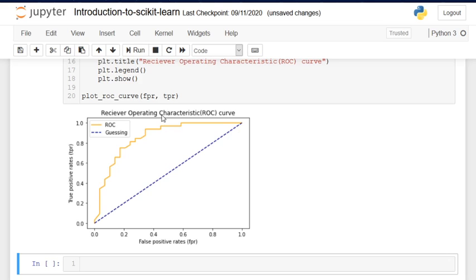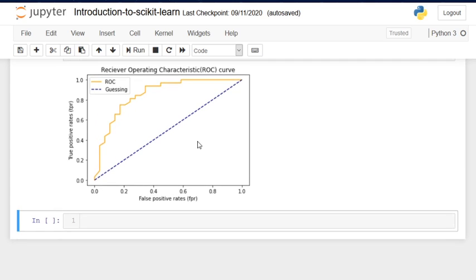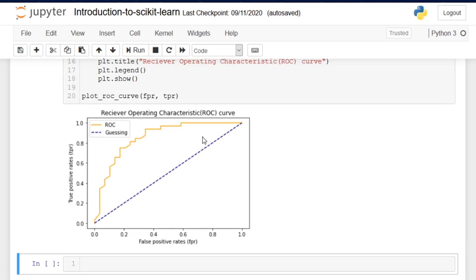So now we've got our receiver operating characteristic curve. This is the actual ROC curve, and this is just the guessing line. Basically, if humans were to guess, they would probably guess like this, and it's just a fair line, but this is the actual way our model is predicting.